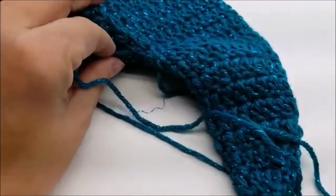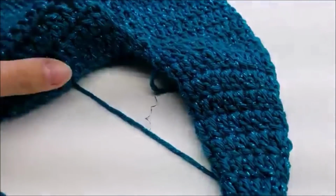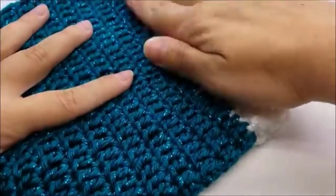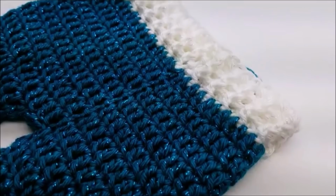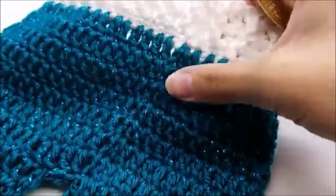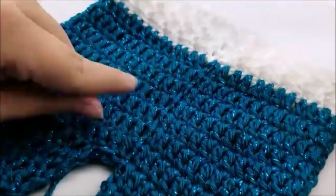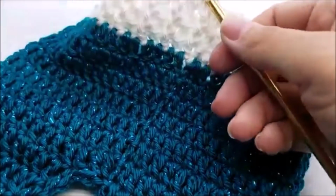Okay, once you get that done, one more thing I'm going to do before I add the pom-poms is go around this top with a row of single crochet just to clean up that top edge. And I'm going to use my white, but you can use any color that you want. I'm just going to start in the back here near the seam. So I'm just going to start in one of the stitches here right on top.